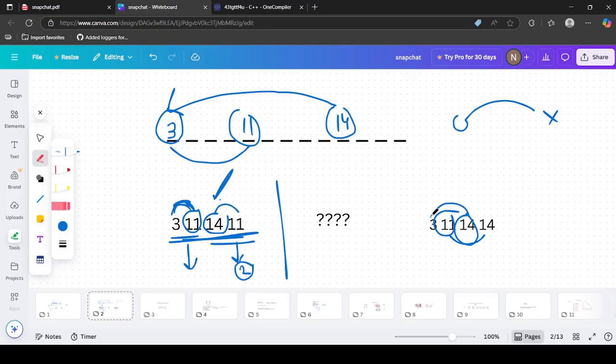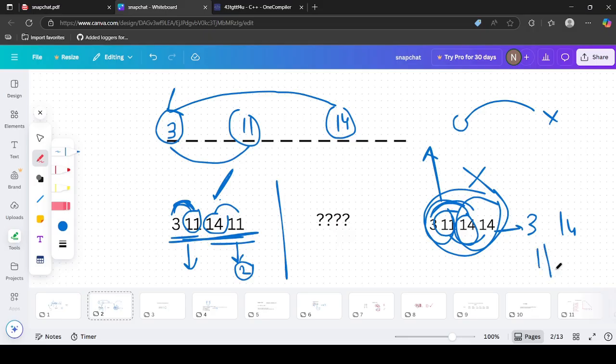But now in this other array we cannot pair 3 and 11. Why? If we pair 3 and 11, we cannot pair these both 14 and 14 because it is a perfect square. And here we must pair 3 and 14 so that 11 and 14 will also be there and we will get an extra pair. Even here we cannot pair 3 and 14. We must pair 3 and 11 only so that we can get an extra pair.